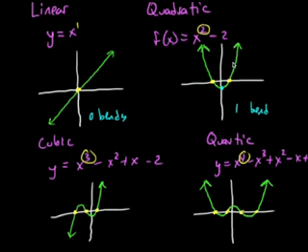And it's not possible to have a parabola that has more than 1 bend. Even if it opened downwards, it would still have that 1 change in direction, right? For our cubic function, notice this one actually has 2 bends, so it changes direction twice. So this one will have a max and a min relatively, because obviously this keeps going up forever, so the max is technically infinity. But it has 2 bends in the graph. And for the quartic, notice it has 1, 2, 3 bends at most that occur in the graph. All right, so this one has 3 bends.